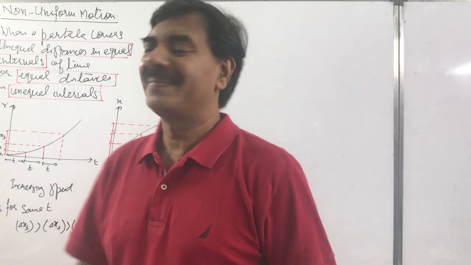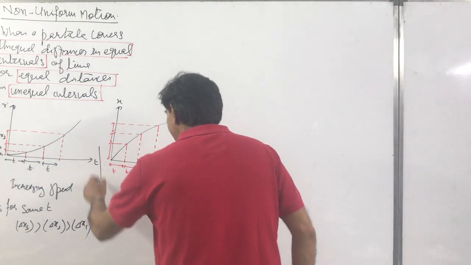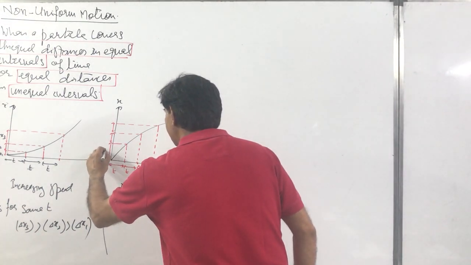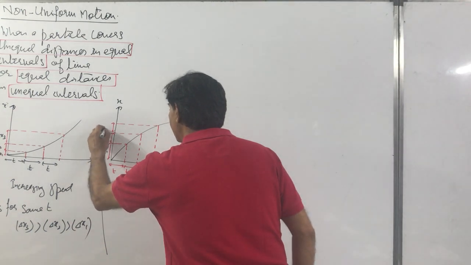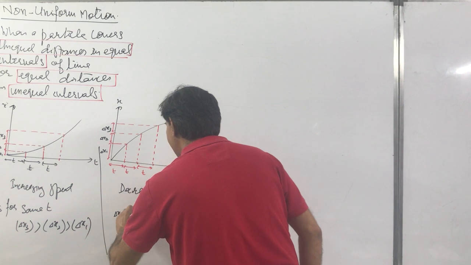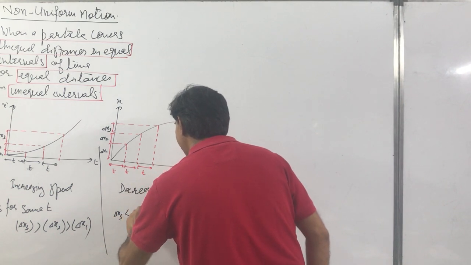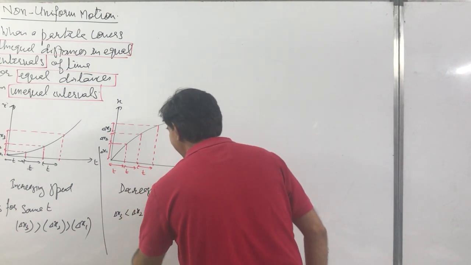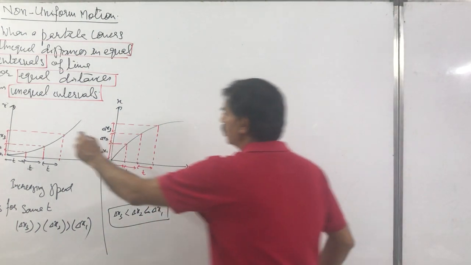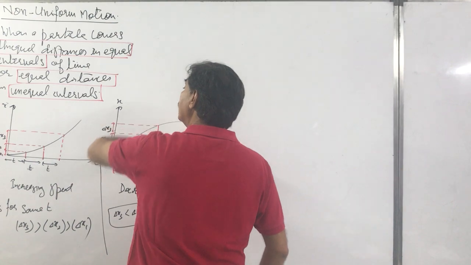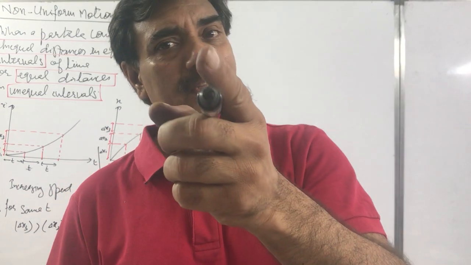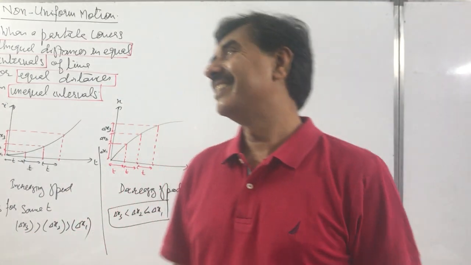Interpretation of physics में decreasing speed. Why? Because this is delta x1, delta x2, delta x3. Because delta x3 is less than delta x2 is less than delta x1. Very, very interesting. And suppose करो एक ग्राफ है तो वो ग्राफ ऐसे, इसका मतलब पहले स्पीड बढ़ रही थी फिर कम होने लगी. It's getting warmer, Tanish, it is getting warmer.